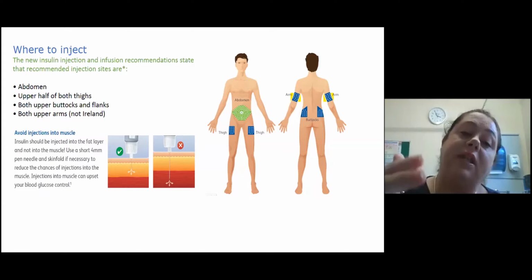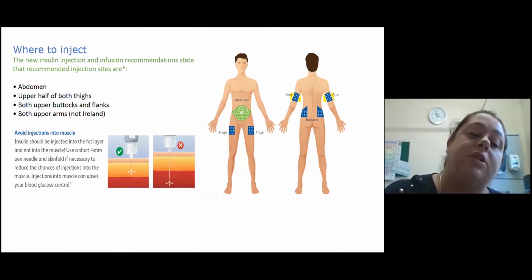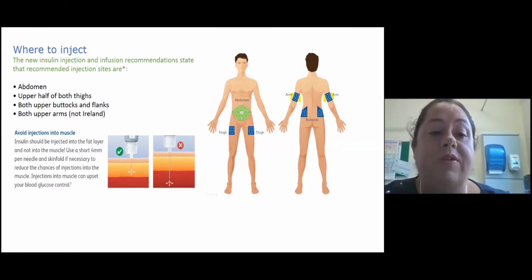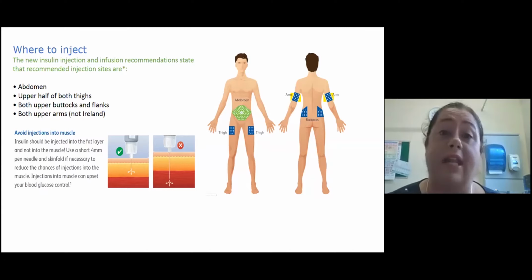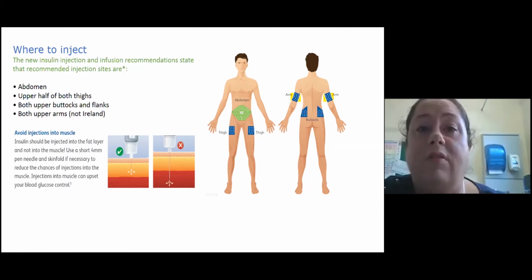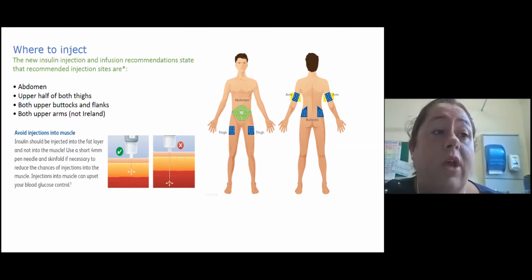So this is why I use the slide with my patients when I'm educating them about injection technique. It's showing them the needle, that we don't want to go into the muscle, you just want to go into the subcutaneous layer. In my practice, I do prescribe 4mm needles, and I will discuss that a little bit more as we go on. Skin thickness is roughly around 2.4mm, so you're only going into the subcutaneous layer, so it doesn't matter what your size or weight is.